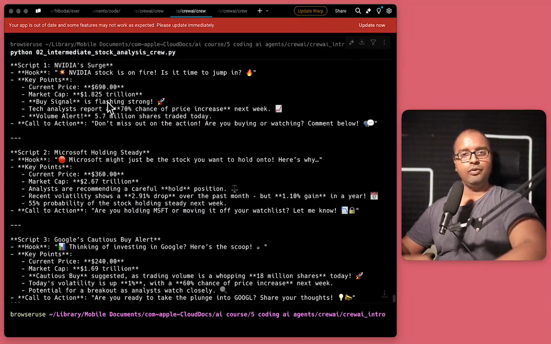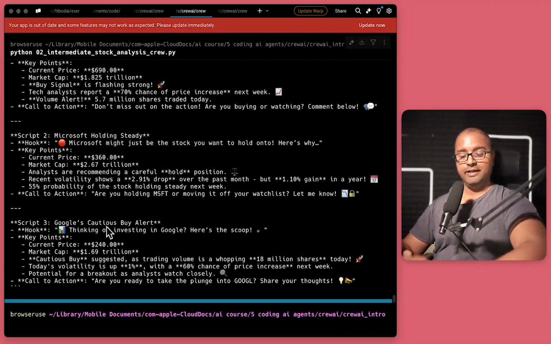Now, if you were to do all this within n8n or make.com, you have to define a lot of steps. But here we are leaving the LLM to take control of how it wants to orchestrate and give us that information. So one potential downside of this is you need to put some really well-defined guardrails so that the LLM doesn't go off in an infinite loop and then end up spending all your credits.